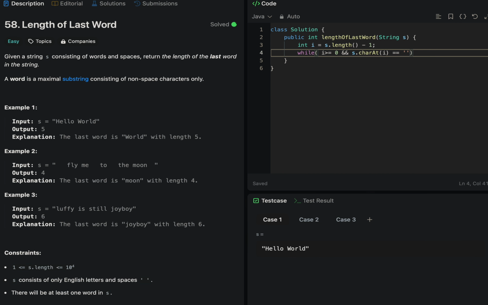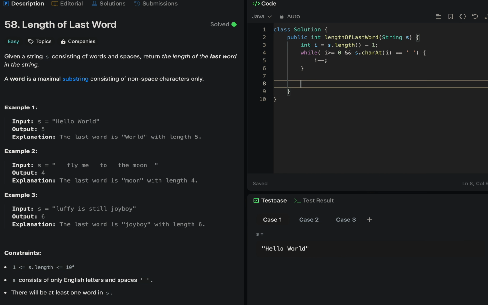If that is the case, we will just continue reducing the iterator, and if we reach the start of the string, that means our algorithm is done. We couldn't find any such word. But if we encounter any non-white space, we will just come out of the loop. In the case of hello world, the exclamation mark will be the point where we come out of the loop.